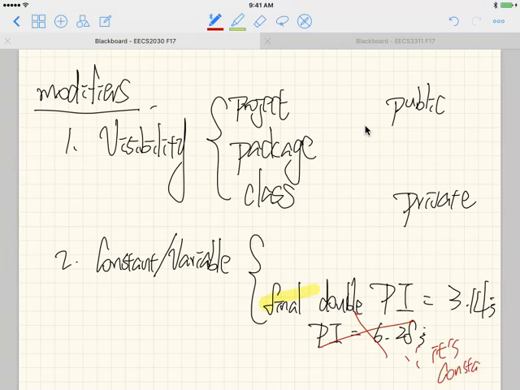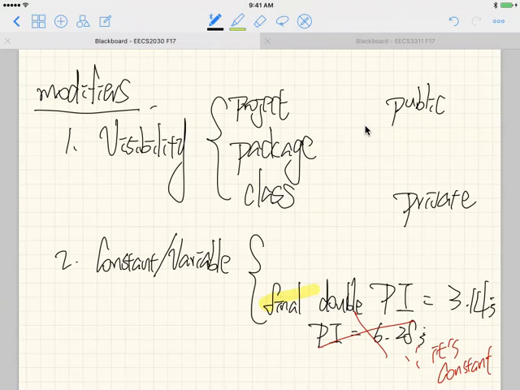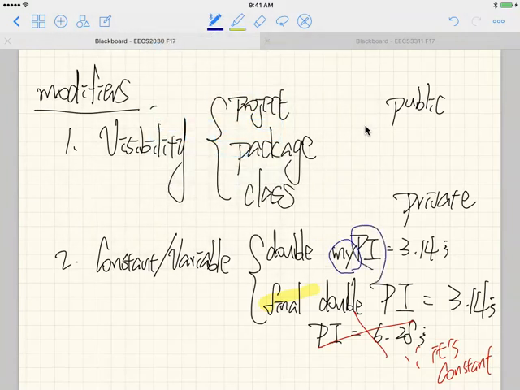Okay. On the other hand, if you try something like this, if I say double my pi is assigned to 3.14. And notice the difference. I called it a similar name on purpose. So now you can also see the convention here. Over here, it's lowercase, uppercase. That's a naming convention for variables, right? Only it's a compound word, but only the first word is all lowercase. And this one is all capitals. That's a naming convention for constants.